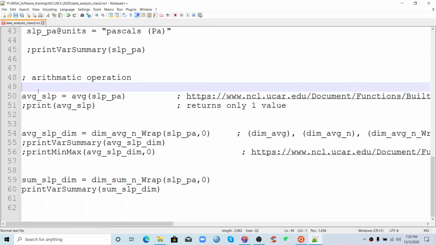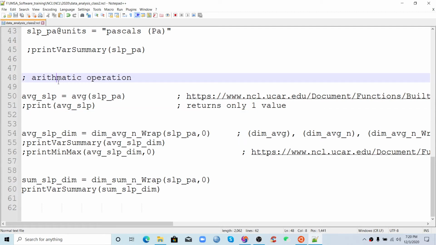Now NCL has some functions. It's very useful, but you need to know which function you need to use. Otherwise, NCL will not take responsibility. In 2018, I thought I'd use this average function, but I got a single value. Then the scientists said this is not the responsibility of NCL. It is your responsibility to know which function you use. NCL has alternatives. But which one is perfect for you, you need to use. For the CD calendar, you can use -1, -2. There is an option. So you need to know your data, and which one you have to convert.